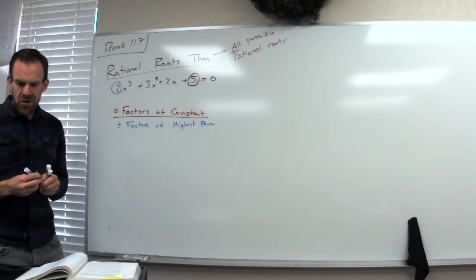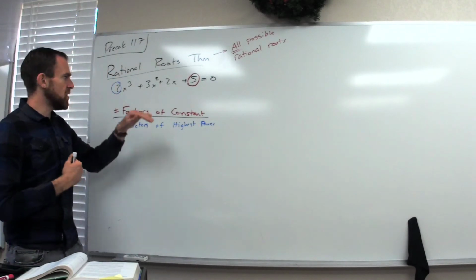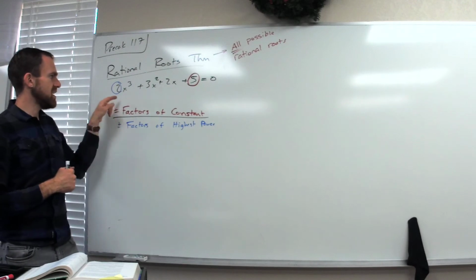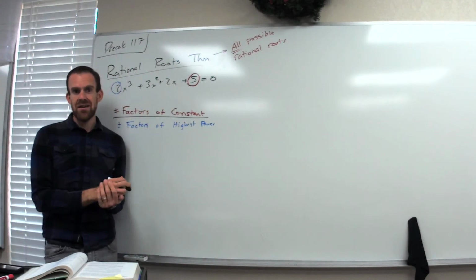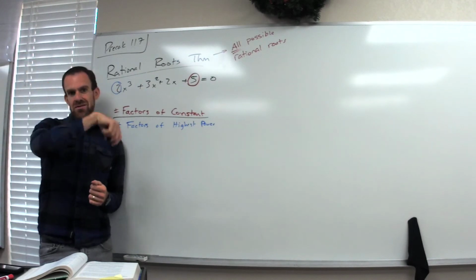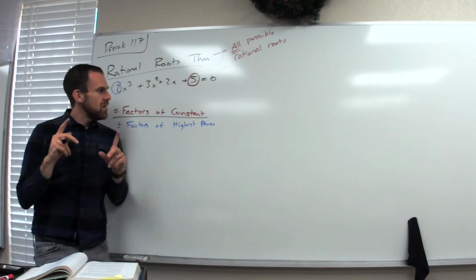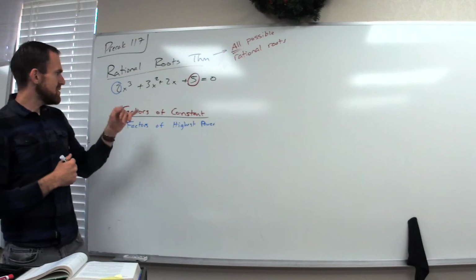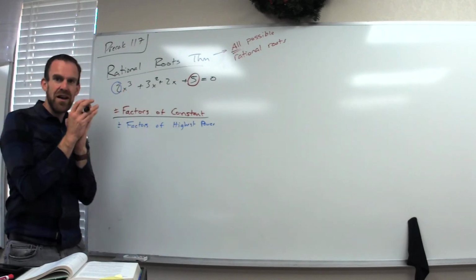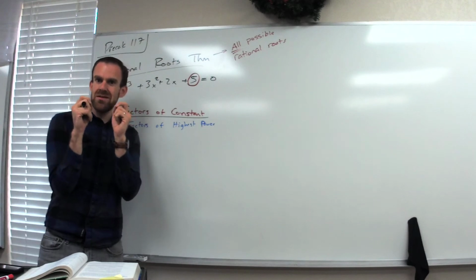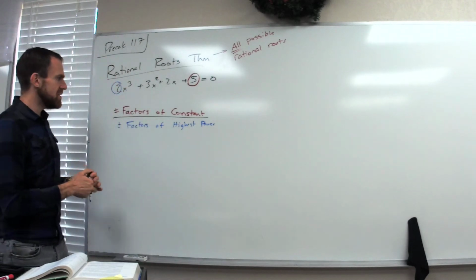So, when is this useful? If I ask you to graph this function, y equals this, the first thing that you would need is to find the zeros, right? Because then you find the zeros and you can do a little, right? But you don't know where to start because it's a cube. So we use the rational root theorem, which is this, to find all the possible zeros that would be friendly. Okay, this is how it works.